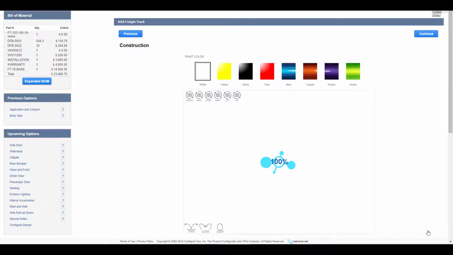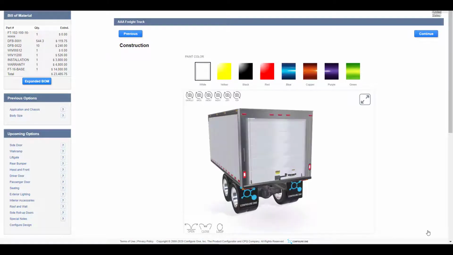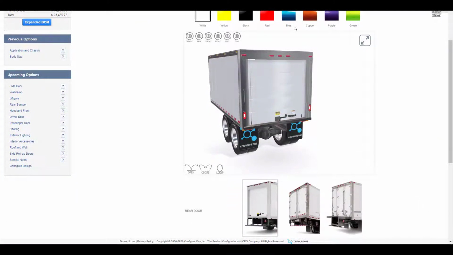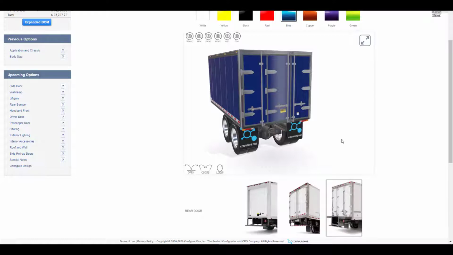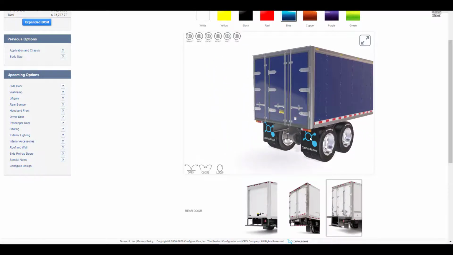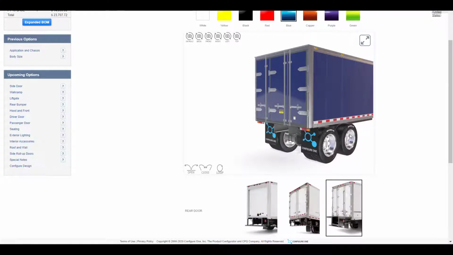In addition to Real-Time 2D, we also have Real-Time 3D, allowing us to create even more immersive configuration experiences for your users. Both Real-Time 2D and Real-Time 3D do not require any plugins and are supported cross-platform.